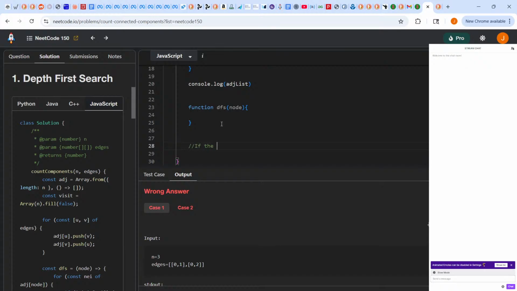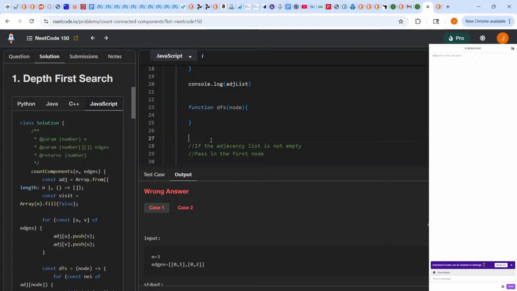If the adjacency list is not empty, pass in the first node that's left. Well, we're going to have to first start by passing in the 0th node, right?